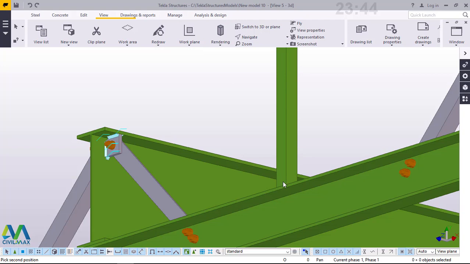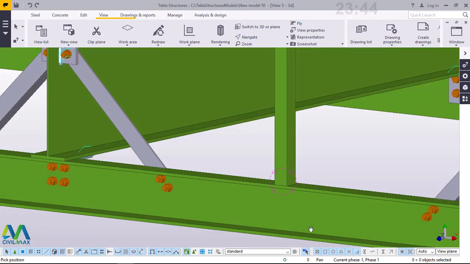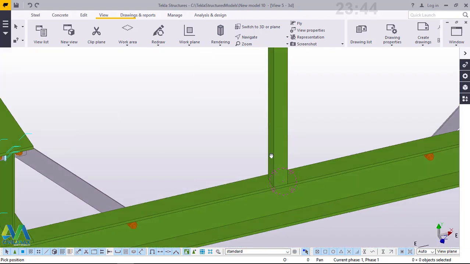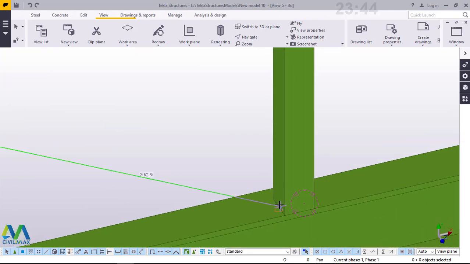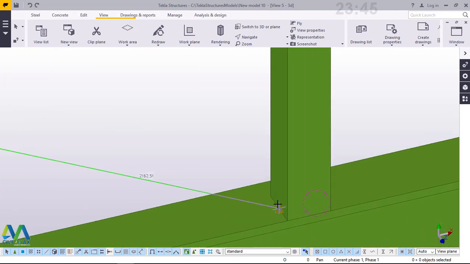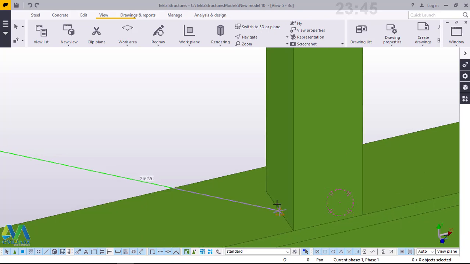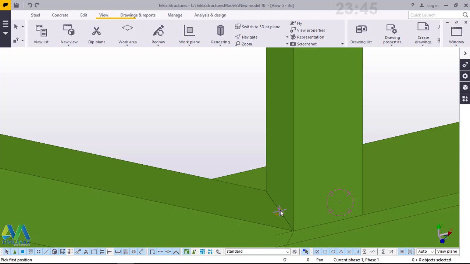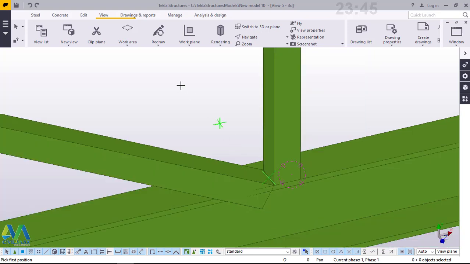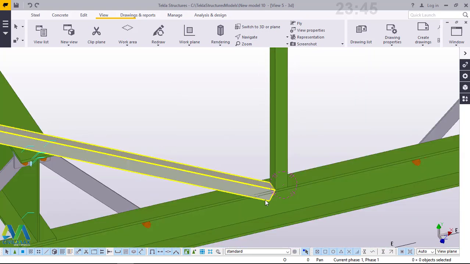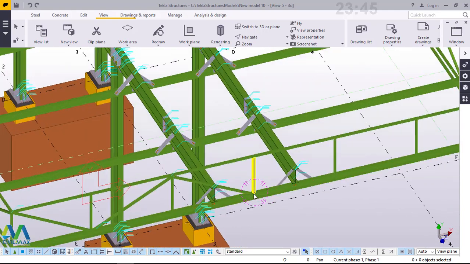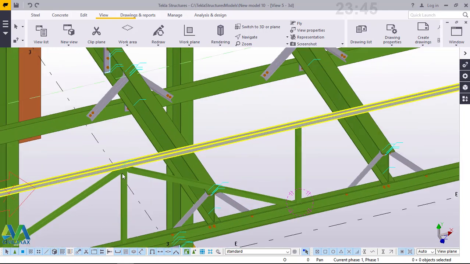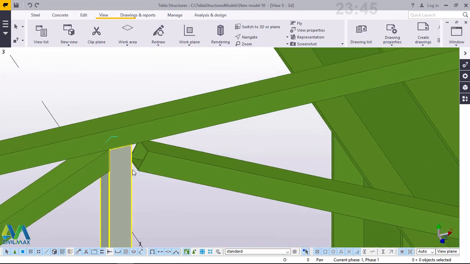Come here, pick on that, rotate that, right click and exit, then snap at the bottom here. Make sure you snap on the appropriate location or the accurate position. Right click and exit that. Do the same thing on this end.